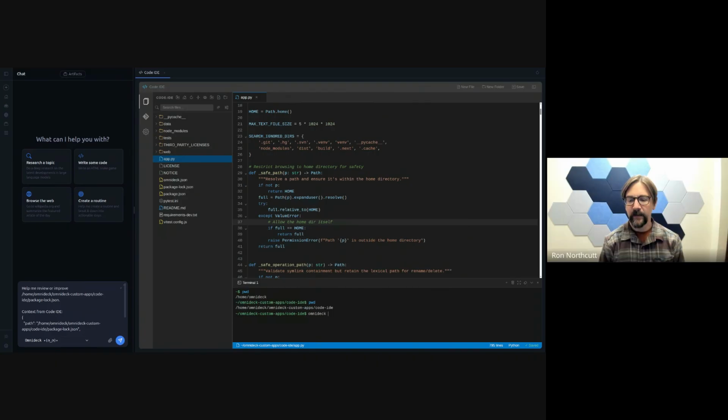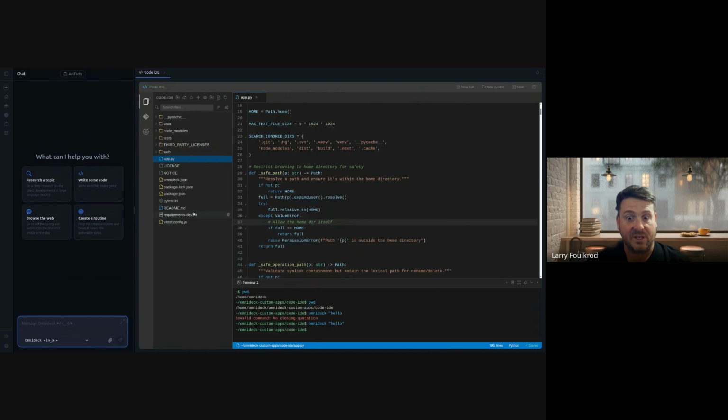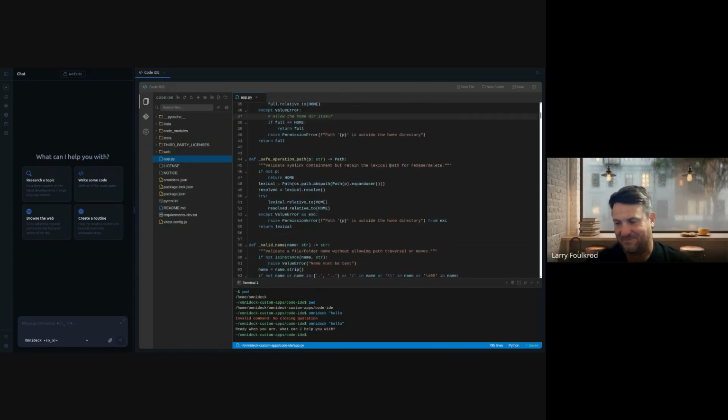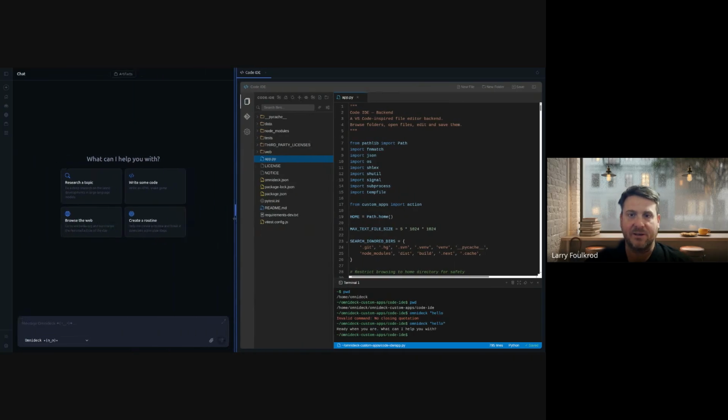Isn't that going to be confusing to people? Well, I don't suggest people use this, to be honest with you. This is all me, just experimenting. So I wouldn't suggest anybody use that. I would focus on the custom apps. I'm just showing all the crazy stuff you can do. Yeah, some people want to go crazy. Some people want to be a little bit more on rails, and either way is fine.